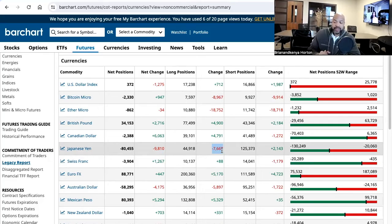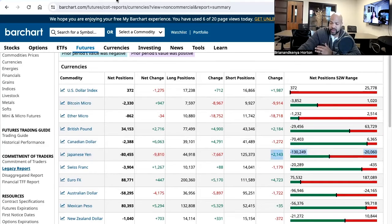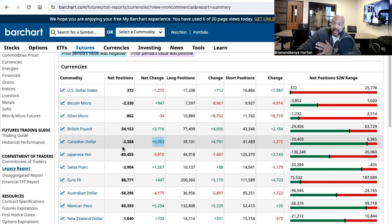All right. So now with the yen, since the yen is strong coming this way, when they exit, it's going to come back up this way. On top of that, they added 2,143 short positions. So that also complements price headed up. Combining those two, I know that the yen is going to start to strengthen against the CHF, right? And it's going to start strengthening with other pairs that end with JPY as well, as long as they have a green number here. So for example, Canadian dollar. If you trade the Canadian dollar versus the Japanese yen, this is a green number versus a red number.